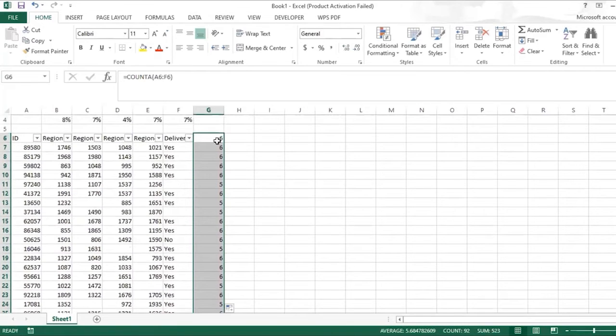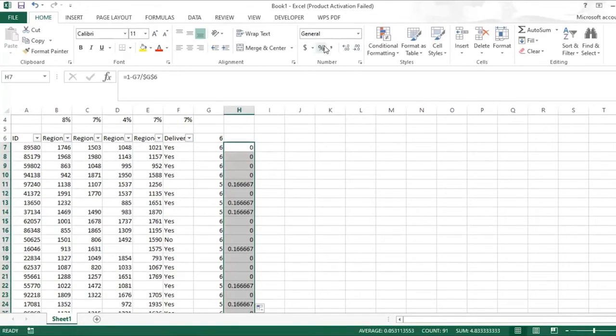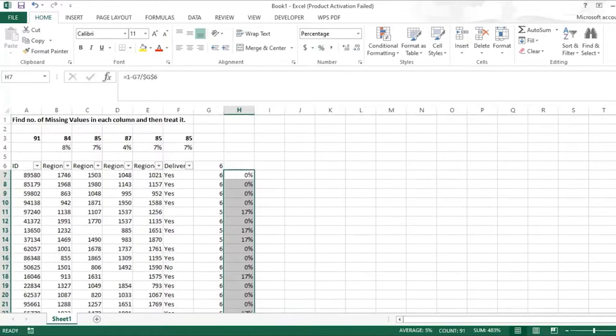Now, to find the percentage, what we are going to do is use equal to 1 minus this, keeping this as fixed. I use percentage and see 17. So let's name these things.